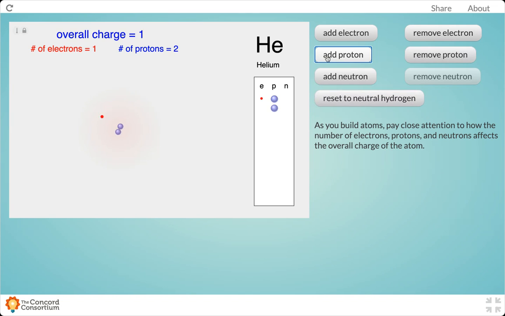It's balanced out by the negative charge of the 1 electron. If I add a proton to helium, it now has 2 protons. In order to remain neutral, it needs 2 electrons. So I would also have to add an electron there. If I add another proton to create lithium, in order to keep it neutral, I'd also have to add an electron. If I add another proton in order to create beryllium, to keep it neutral, I need to also add an electron.